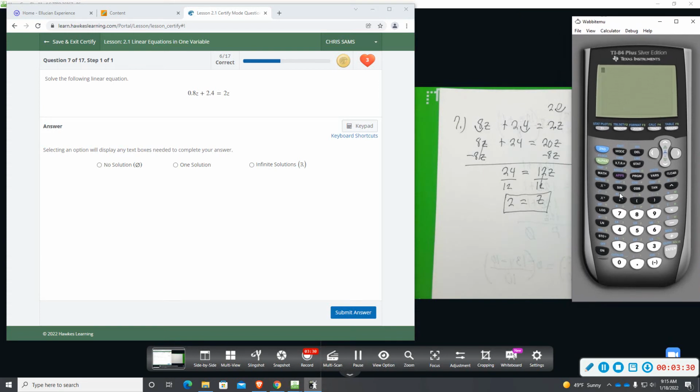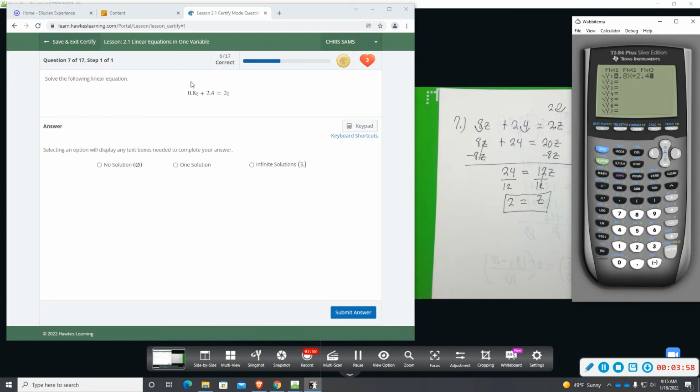You can also check and find it with the calculator again when you have equality. So what you do, you're going to go to y equal. Notice there's two sides of the equation, so we're going to do two equations. I'm going to type it in just like it was originally given. I'm going to do 0.8. Now, their variable is a z, but when we use the calculator, we use x. So right next to this alpha key, just hit x. That's going to be the variable. It doesn't matter. Plus 2.4.